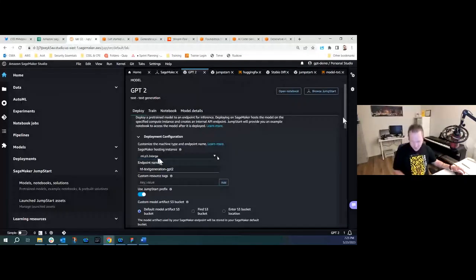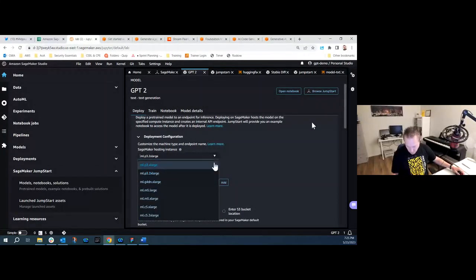So it automatically selects a P3.2xlarge. Now, trust me, that's a really big, expensive instance, and there aren't many of them. So if you're playing with this, I would suggest a C5.xlarge or a C5.2xlarge. It's going to cost you about, I think, 30 to 50 cents per hour to run these because they're quite large instances behind the scenes. And I'll show you how to make sure that you delete these models once you're finished.